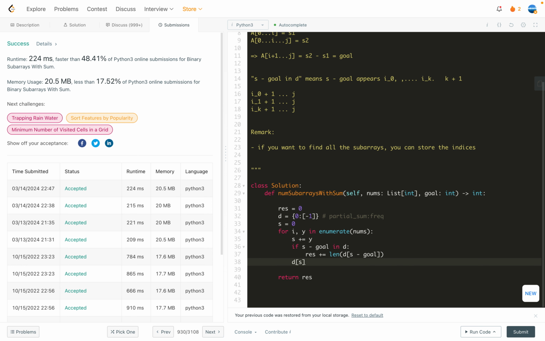So append the index for this i. We can do something like this. D is collections default dictionary.